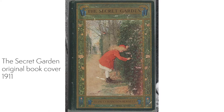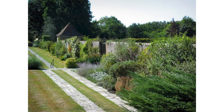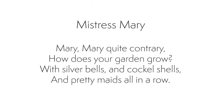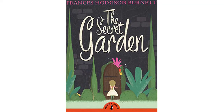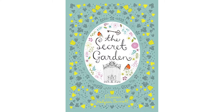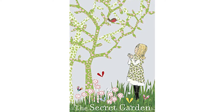The Secret Garden was published in 1911 and tells the tale of an orphan who befriends her sickly cousin and finds an enclosed secret garden. The inspiration for this book came from a neglected garden the author cleaned up and kept during her time living at Matham Hall in Kent, England. The character Mary came from the English nursery rhyme Mistress Mary. The plot is inspired by Christian Science theology, which influenced Burnett's idea that positive thinking is better than medicine as a cure. The sickly boy is a reference to her eldest son, Lionel, who died at the age of 16 from tuberculosis.